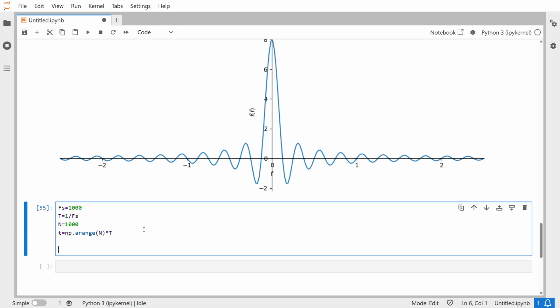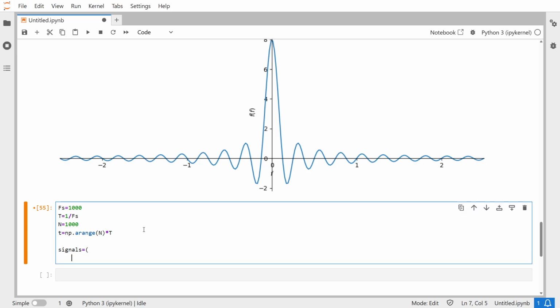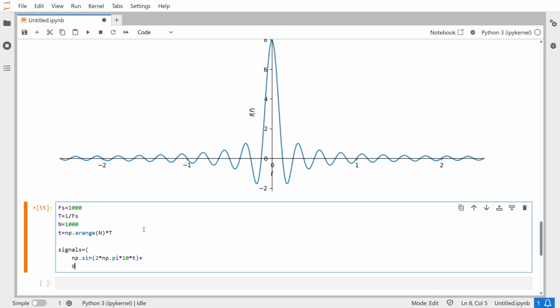From that, I'm going to have the signal. I'm going to have np.sin of 2 multiplied by np.pi multiplied by 10 multiplied by t, then plus 0.7 multiplied by np.sin of 2 multiplied by np.pi multiplied by a frequency of 30 multiplied by t.